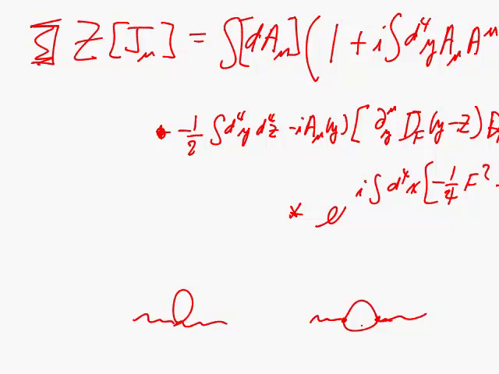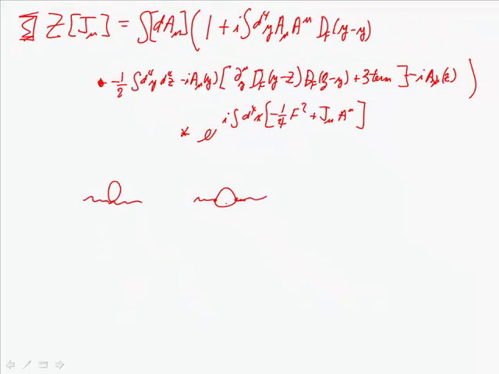Okay. Given the time, I'm going to have to postpone the punchline of this till we get back. But these two terms will lead to the two terms in the vacuum polarization. And we'll pull out the usual result. And then we're going to go through this thing a whole other way where we don't do this functional differentiation trick, but we use the determinant trick. Okay. Some more tricks. Any questions before we stop? All right. Thank you. See you next time.